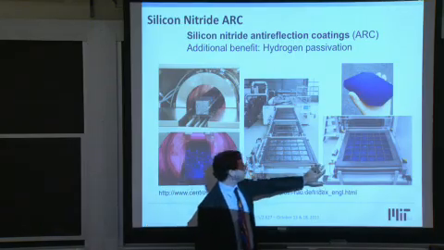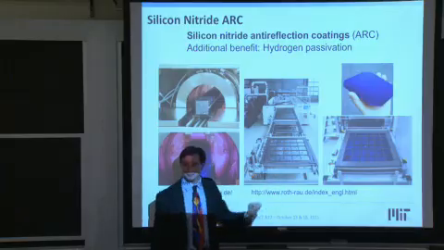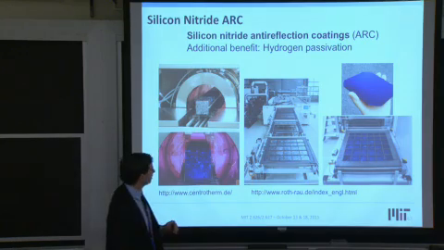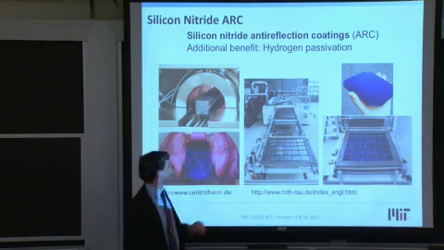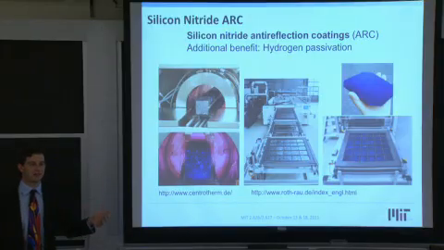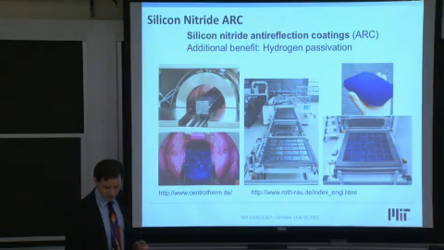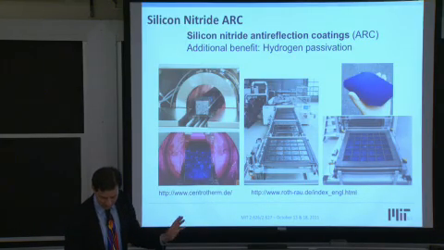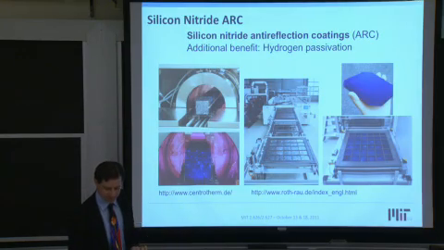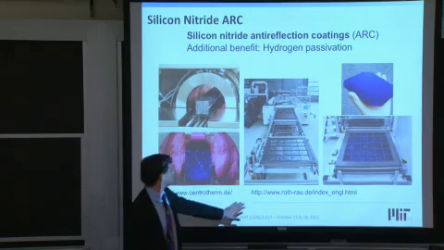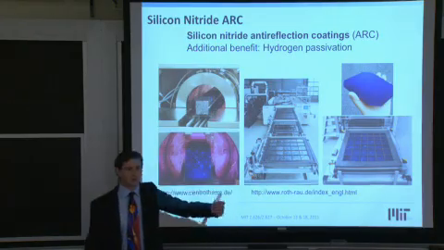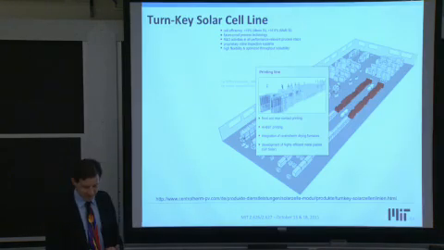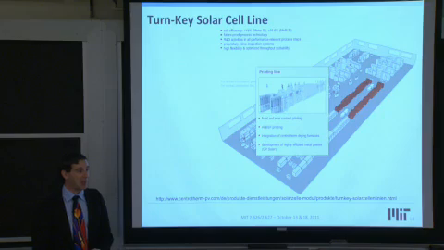These are examples of inline processes for doing anti-reflection coating. I believe there are a few different variants of this inline process, one of which is a sputtering mechanism to deposit this anti-reflective coating. Of course, during the sputtering process, you have to worry as well about hydrogen. Do you have the benefit of hydrogen passivation? Perhaps not as much, so additional engineering is needed. But the inline process could be potentially faster and higher throughput than the batch process using the PCVD. So again, manufacturing trade-offs. Next, we have the printing line and screen printing.